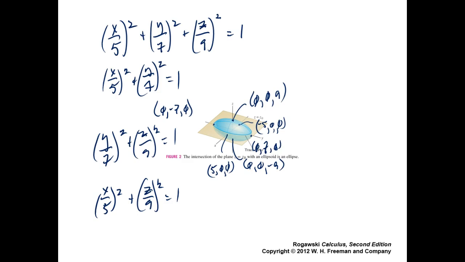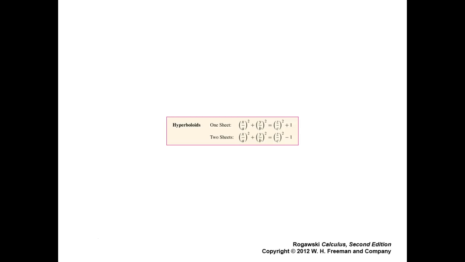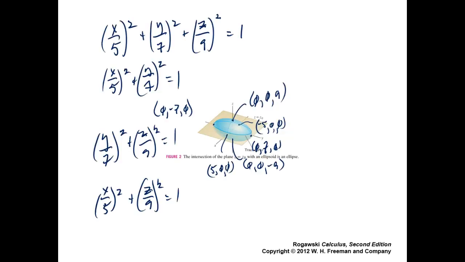I wish they had shown this. This is a better picture, because that's obviously not this one. Here's the one that we have here. The x's are going from -5 to 5, the y's are -7 to 7, the z's from -9 to 9. And they show the coordinate planar ellipses here. There's the yz one, the red one's the xz one, and the blue one's the xy one. And then the ones parallel to this are the ellipses going up and down.